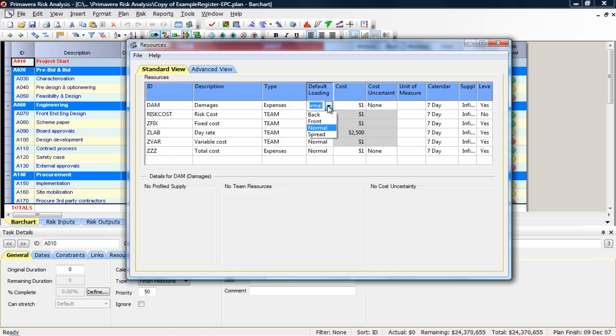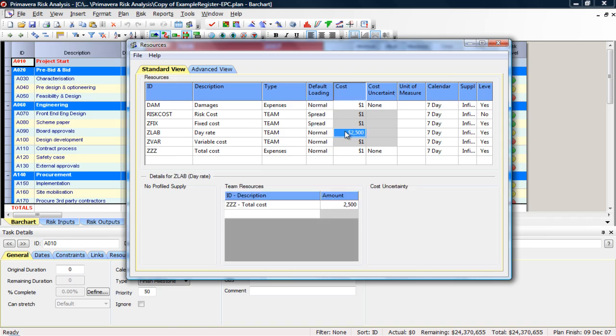Say for example a normal loaded resource like a crew is on site and the crew costs $10,000 a day. Well, if that activity runs an extra 10 days, you use that crew an extra 10 days. Whereas a lump sum purchase like $1 million in steel doesn't necessarily cost more for the steel because the activities increase. It's whether or not the crews or the equipment is being rented for a longer period of time. So something like materials is often going to be a spread loaded resource. Very critical that that's done correctly.